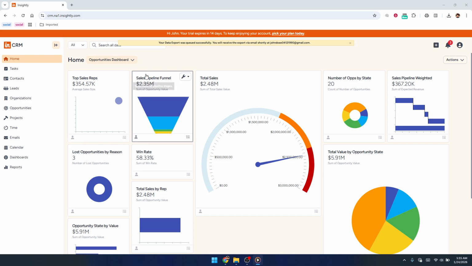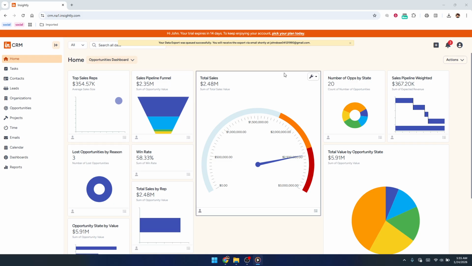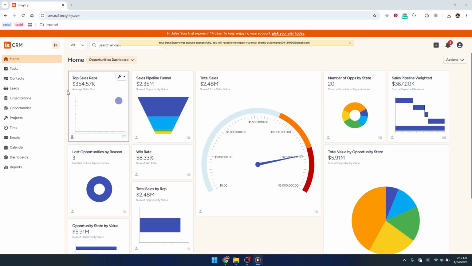First, start by logging into your Insightly account and looking at the left-hand sidebar. This is where you'll see all of your main objects, like contacts, organizations, opportunities, and so on. Go ahead and click on the object you want to export. For example, if you want a list of your customers or leads, you'd choose Contacts. If you're more interested in your sales pipeline, you might choose Opportunities. The export will only include the object you've selected, so make sure you're in the right place before you move on.